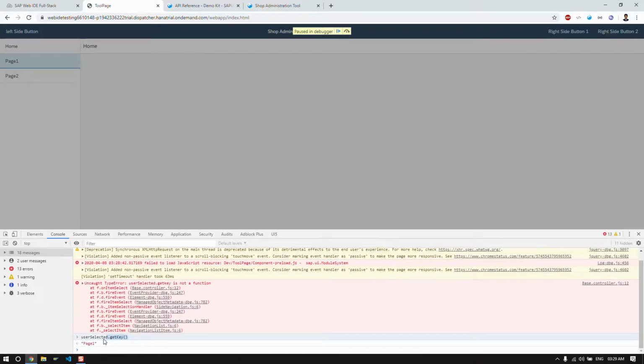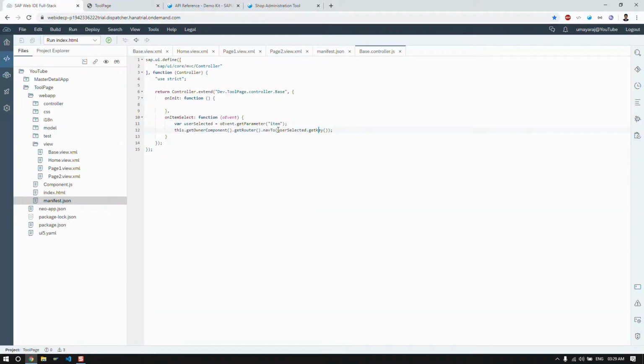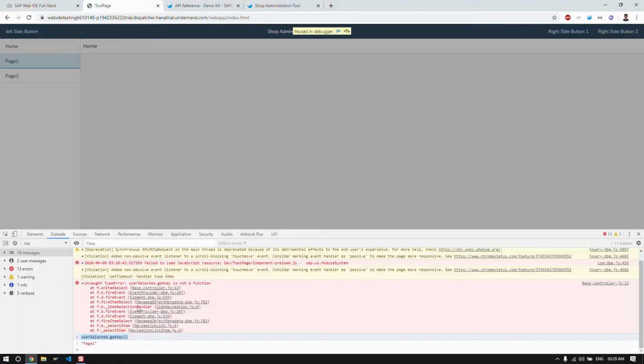So page 1, we get the result here. getRouter().navTo. It's not working.